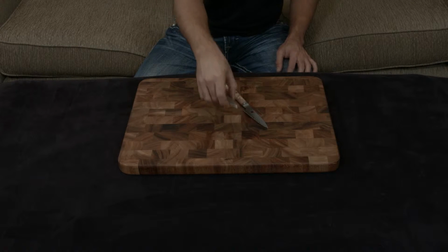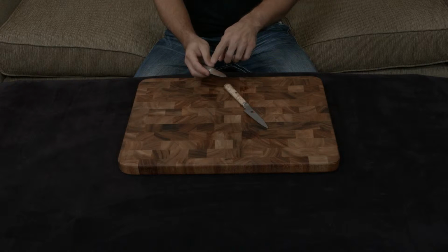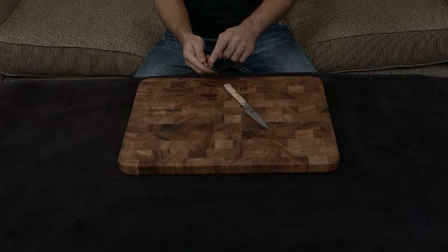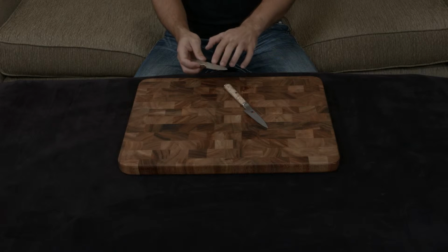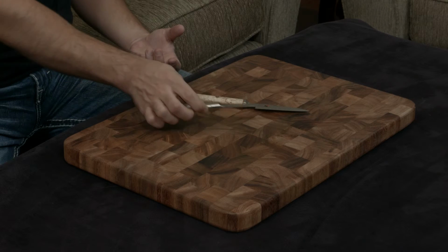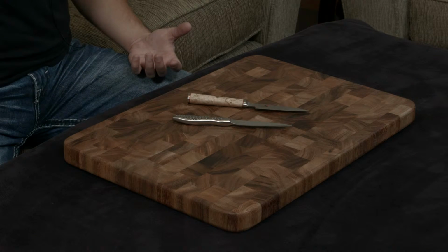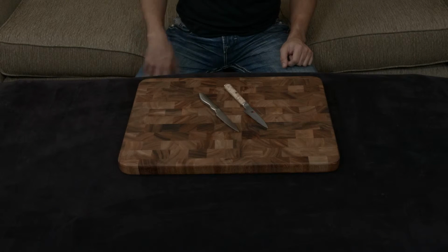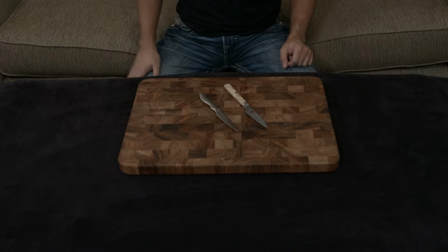By contrast, the Global is definitely a well-made knife. It just doesn't have that same attention to detail. It has 90-degree angles everywhere. They haven't rounded anything down. And you can even see the forging marks on the blade, which while they look cool, it just shows they haven't really gone those extra steps to make the knife as perfect, for lack of a better term, than it could be. The actual cutting edges and cutting materials are vastly, vastly different.